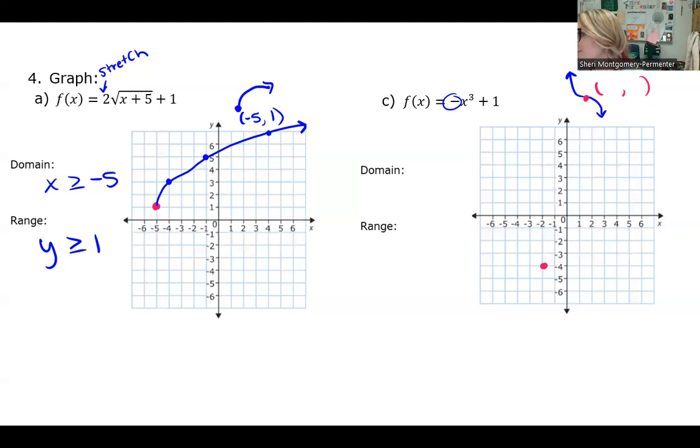Thank you, Adrian. How am I moving for C? What's my center point going to be? Not -1. It's what you see is what you get. It's going to be positive 0. So I'm going to go plot that point.